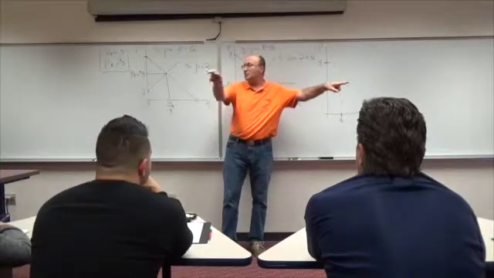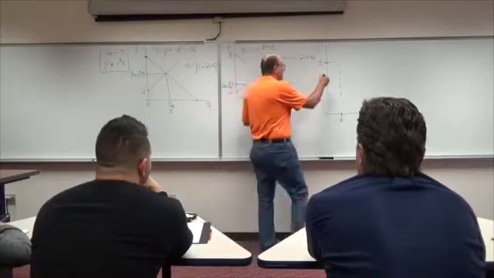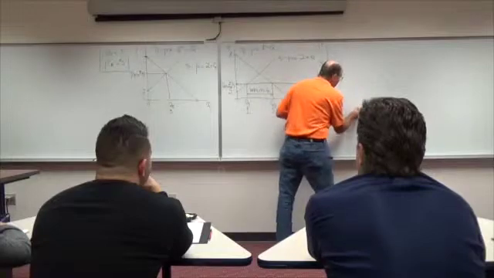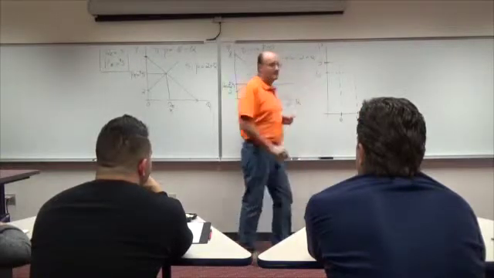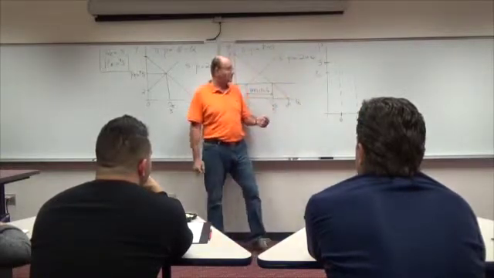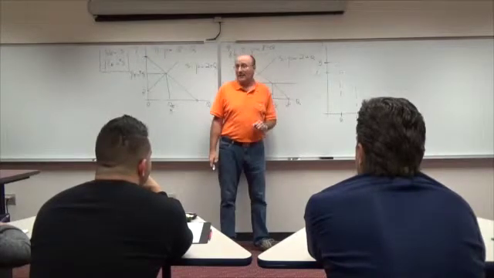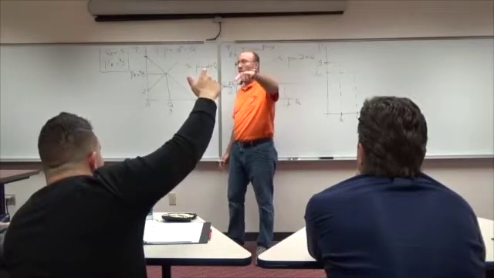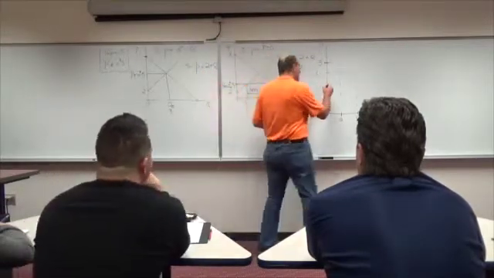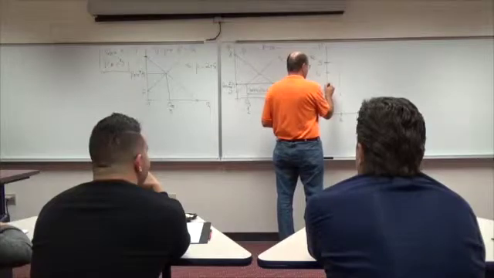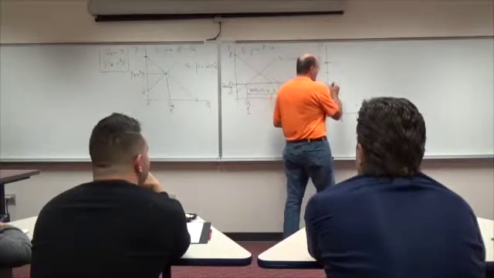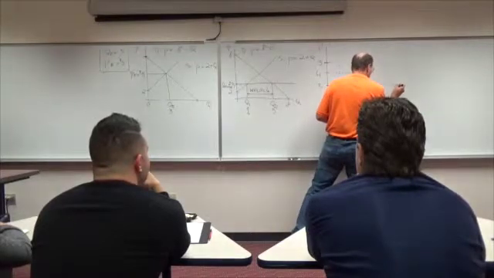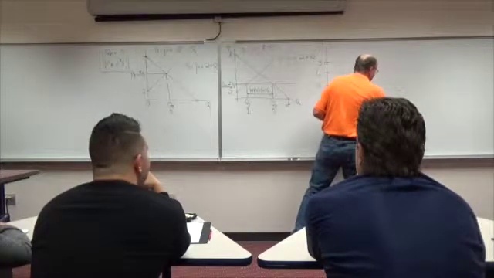1, 2. So at $4, 2 more students are willing to buy 2 cans, right? $3. Any takers? Raise your hands and hold your hands up. 1, 2, 3, 4, 5. So at $3, we have 5 more students willing and able to buy a can of soda. That brings us to 9.